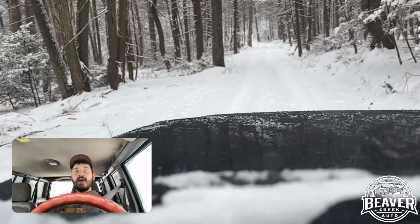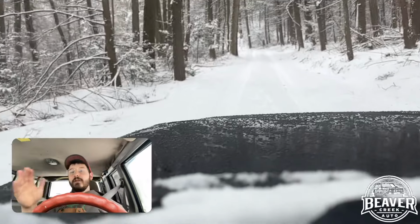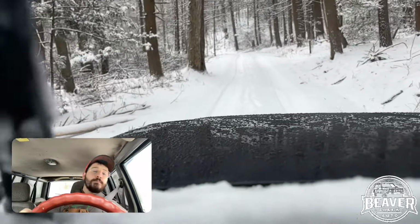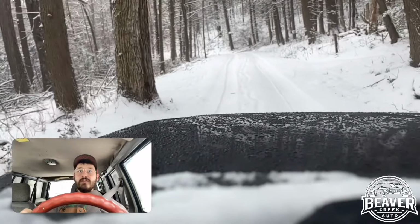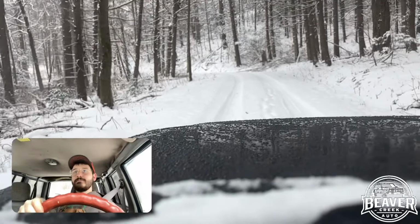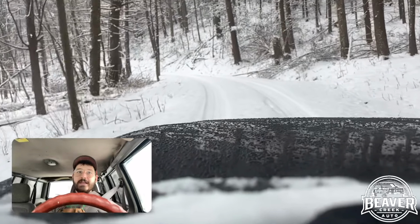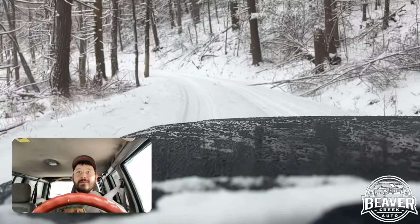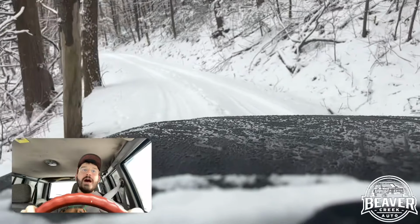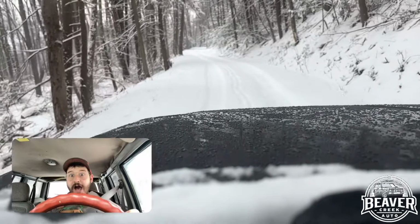All right, we've made it onto the mountain now. So I think once we get up to this first pull off, we'll check the egg situation. Now I'm a little doubtful that they're cooked at all because I know my thermostat's been stuck open for months now. And so I'm only seeing about 170 on the dash, where most Cherokees usually run almost overheated or overheating. And I know that sensor is in the back of the head. So if the back of my head's only seeing like 170, hopefully my intake manifold isn't seeing 170. At least that's the usual thought, because you don't want high intake temperatures, but that's where our eggs are, so we want it hot.